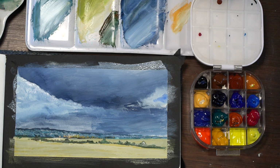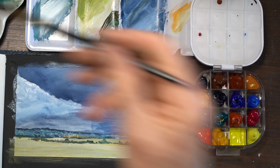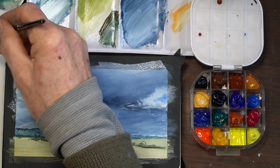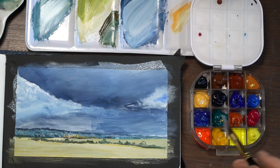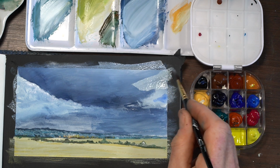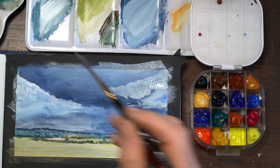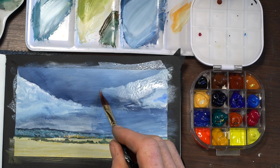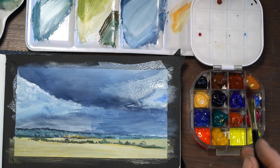I think I've done enough to call this painting complete. We can always do a bit more, but I'm aware that probably everyone's gone to sleep now and turned the video off, and I'm probably talking to myself. I don't know, but I'm just going to put in a few more marks through here, taking off some of the worst of that.